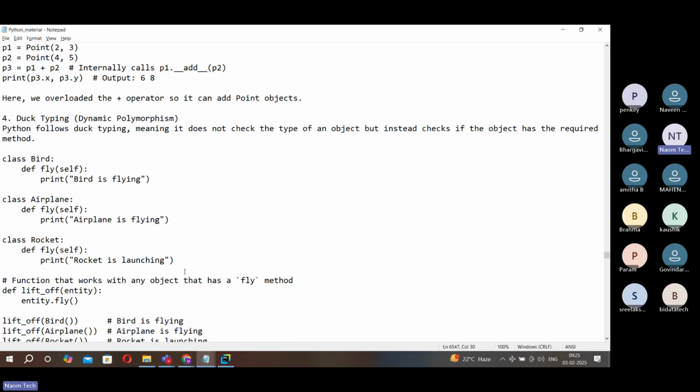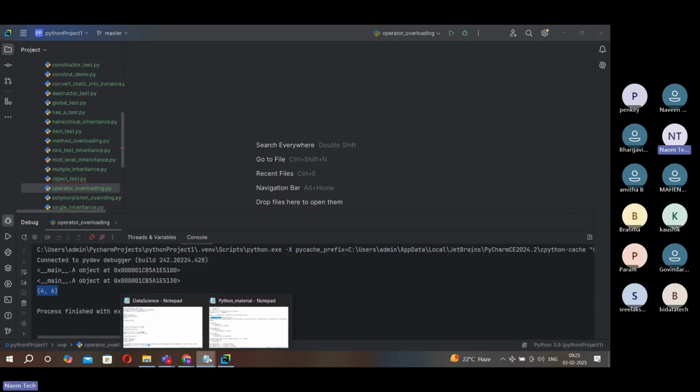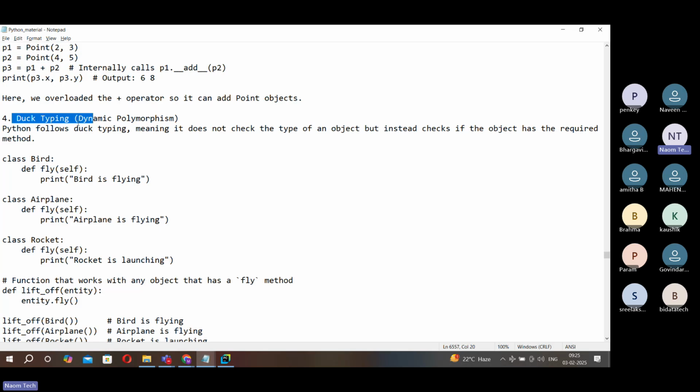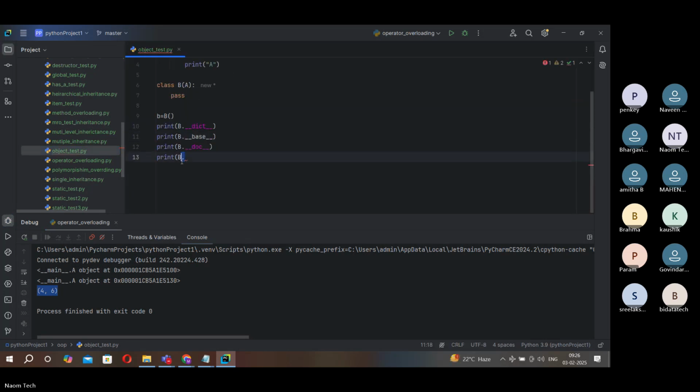Let's talk about duck typing. This is a very simple example. For duck typing, you can take the same example of animal. We use animal and sound, right? I'll just make you understand it very simply. But just understand what is duck typing, or dynamic polymorphism. Well, I'll just give an example, so that should give you a much better understanding here. Okay, so let's do that.